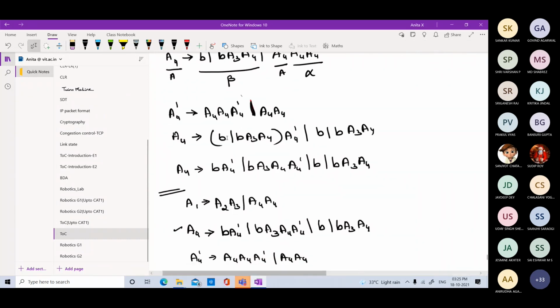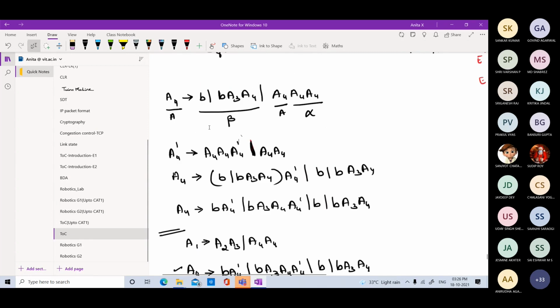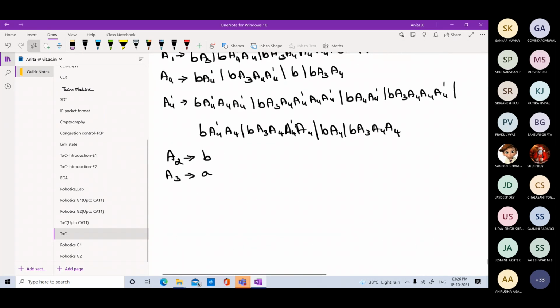After this condition is satisfied, we proceed with the final step, converting to Greibach normal form. That is, we have to make the first term a terminal symbol. So appropriately, we proceed with the updation. Here we can see there is a deviation. So productions are placed here. That's it. This is how we deal with converting the grammar to Greibach normal form.